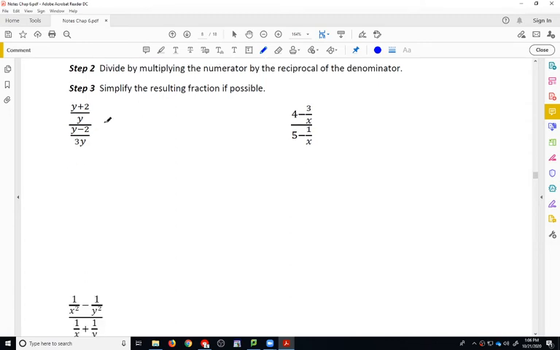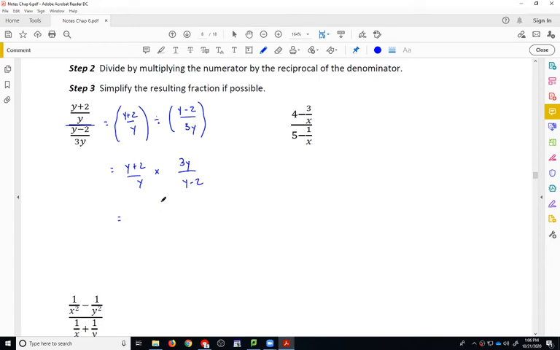What I would say to do first is you're going to take the numerator and you're going to write it. And then you're going to take the denominator and you're going to write it. And instead of writing it as a complex, or some textbooks call it compound fraction, we're going to write it as a division question. So you're going to change this master quotient bar into a division symbol, so that when you look at this, you have a fraction divided by a fraction. So you're going to change that to multiplication by flipping the second fraction and multiplying.